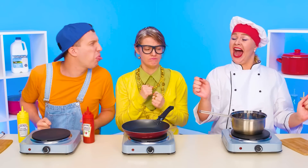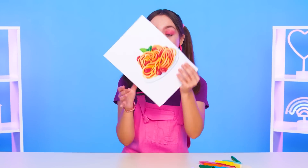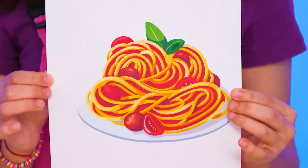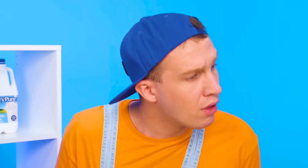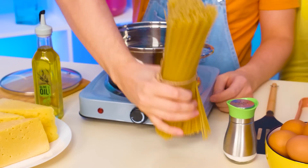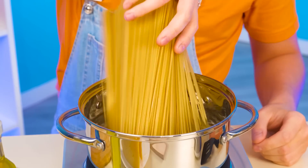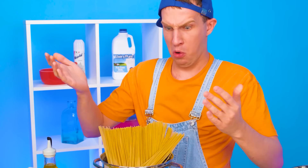Oh, I knew it! That's cool! This time, I want to eat delicious pasta! Well, no problem. Okay, we'll be done. If only I knew how to cook it! But never mind, I'll figure it out. Apparently, you need to start with the spaghetti. But I don't understand how I can fit them in a saucepan!